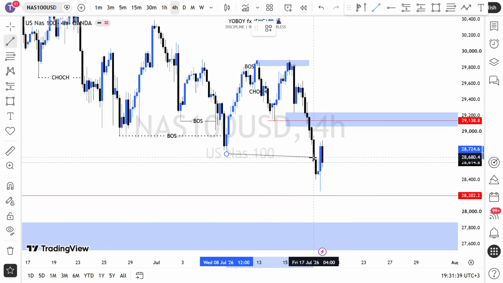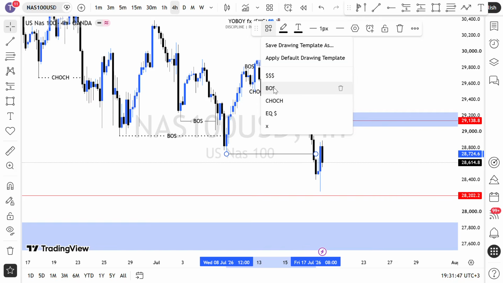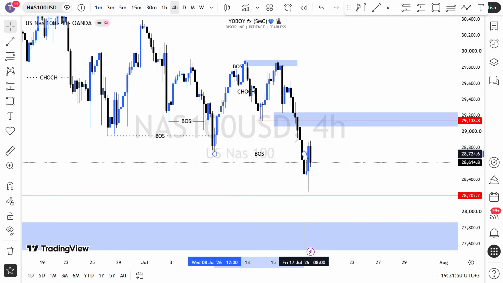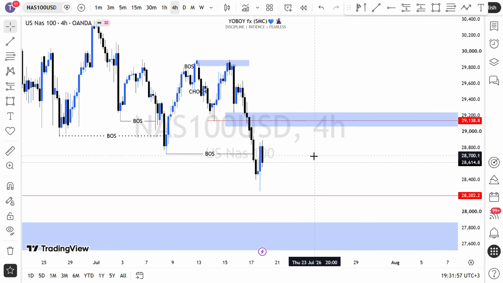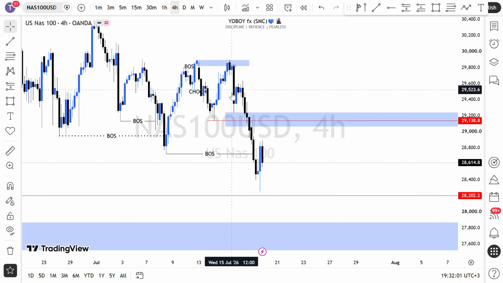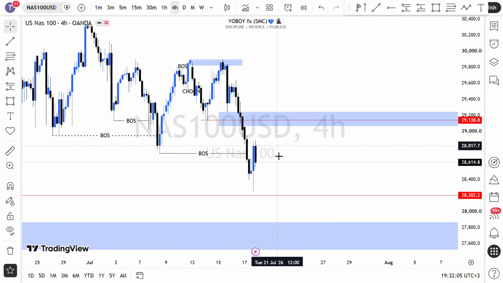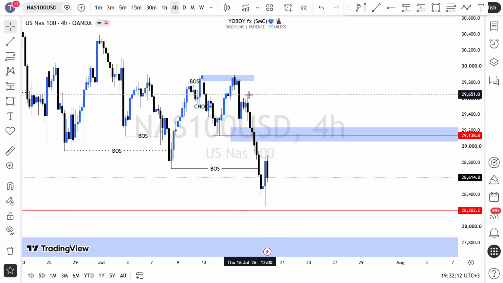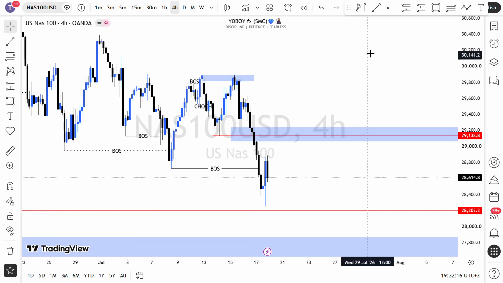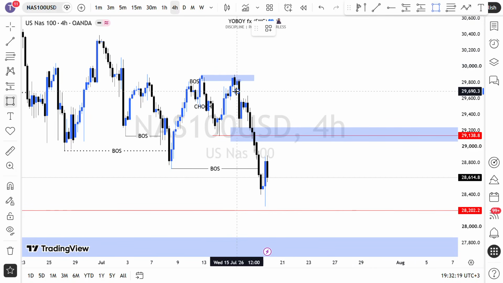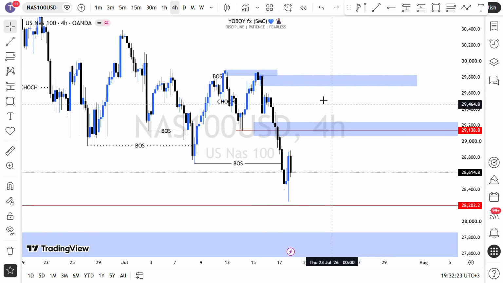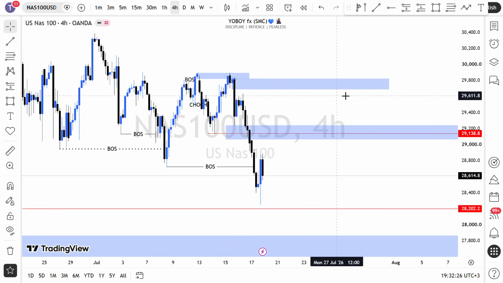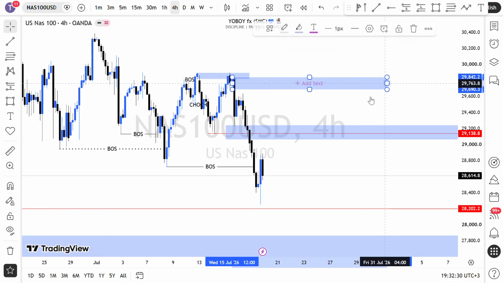Therefore, it means that price will be looking to have a pullback. Remember, I told you that once price has a break of structure, either to the downside or to the upside, the market has to have a pullback to sweep the internal structure before we have another move to the downside. So in this case, the only internal structure that we have is this one here. And if price will be pulling back before taking out this external liquidity, we expect price to come up to this area, take out this pullback here as the liquidity, and then tap into this 4-hour order block that we have here. So this is the order block that formed this move to the downside. That was the last order block, and that will be my point of interest.